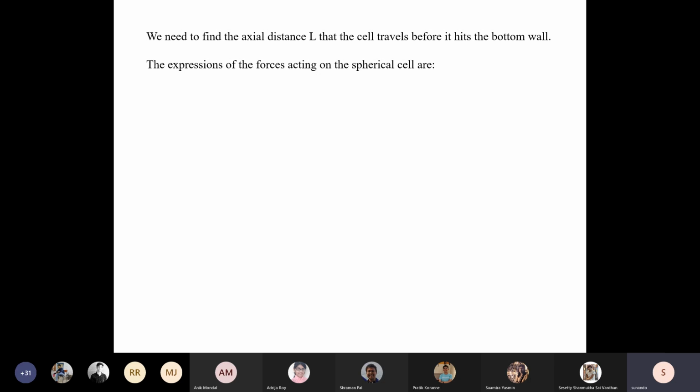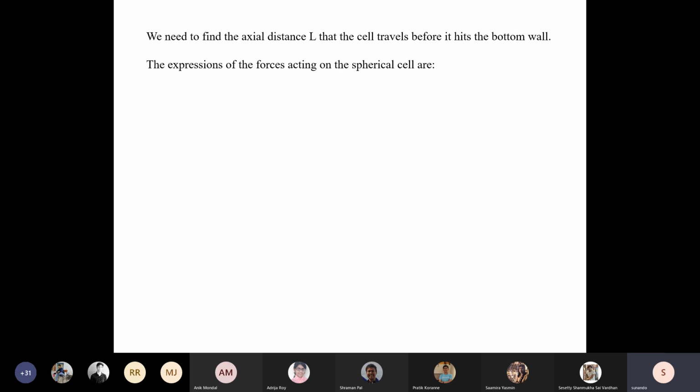But my question is, is there any relation between the three forces, the gravity, the buoyancy, and the drag? Their sum should be zero. Their algebraic sum should be zero, right? Because we have assumed that the cell has reached its terminal velocity, and since it has reached its terminal velocity, there is no net force acting on it. So in order for it to not have any force acting on it, the algebraic sum of these three should be equal to zero. Or if we imagine the cell which is falling downward, then the gravity force must be exactly balanced by the buoyant force and the drag force.